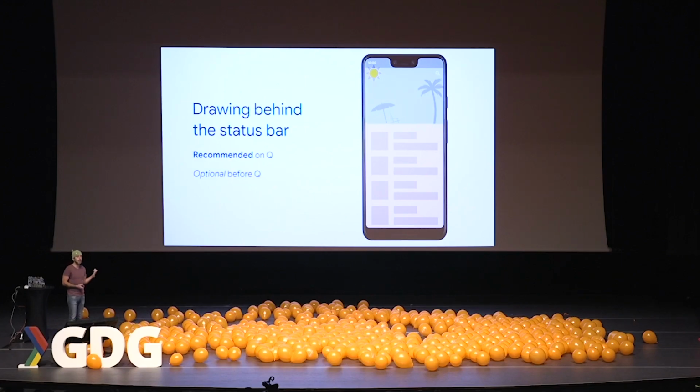One thing to add is that this may not make sense in all apps. If you have a collapsing toolbar, it may not work really well. But if you have images, especially large images on top of the screen, it works great. And you basically give an immersive and amazing experience to your users.